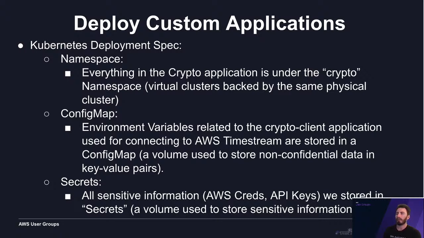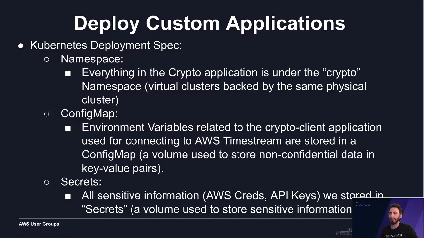So moving forward, we have a config map and secrets, and the config map is where we store a lot of information, like the name of our Timestream DB, just environment variables in general, and a key value pair. The definition from Kubernetes is a volume used to store non-confidential data in a key value pair. So that's more or less what we're using that for, like what region are we using, what's the name of our Timestream DB. I think there's another one, I can't remember exactly what it is right now, but we'll get into exactly what those are in a moment. That's kind of at a high level what a config map is.